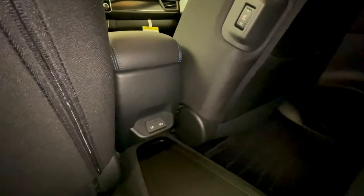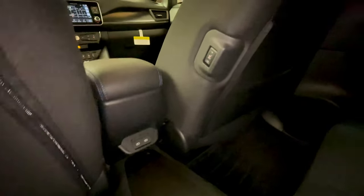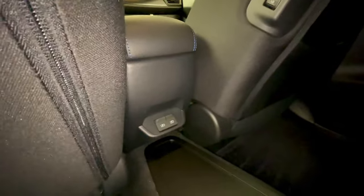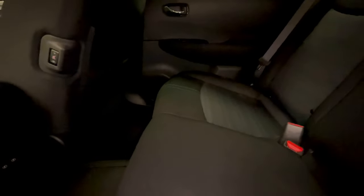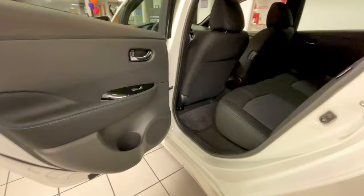You'll notice the brochure for these vehicles is digital only — there are no paper copies. You do have heated rear seats standard, and two USB Type-A ports in the rear. This vehicle has 60/40 split-fold rear seats but no folding armrest or cup holders for rear passengers; however, they do have bottle holders built into the doors.